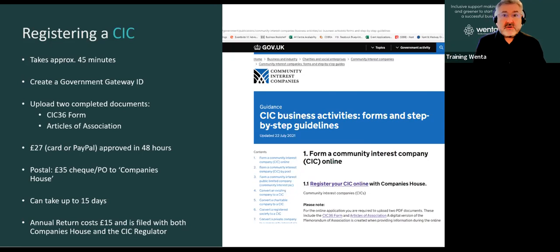If you were setting up a charity, it could take many months. You will need some ID. If you haven't yet got a government gateway ID, you may need proof of address and proof of identity. All right, so you may need your passport or driving license, and a utilities bill or a bank statement that you can upload to evidence your home address in the last 3 months. It won't be on the public record unless that's your registered office address, which is why I was talking about a virtual address earlier, which may be a preference.